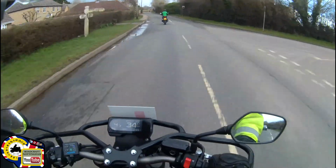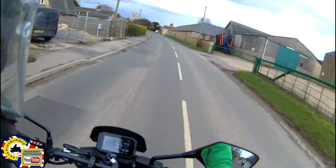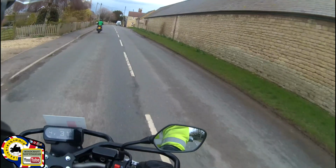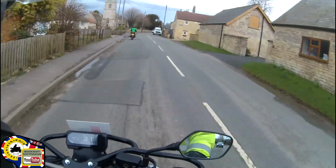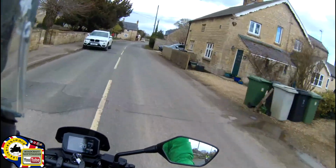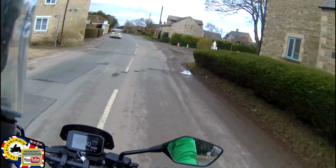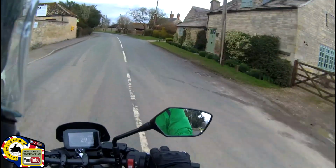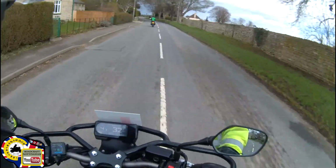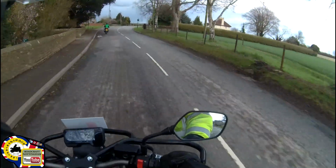Woof woof. Which is weird because when I ride the CB650, I feel like it makes me want to ride more like a hooligan than this one does. Really? I'm the other way around. But I think I go back to it being the sound of the bike. The twin engine doesn't sound like a hooligan's bike to me. Really? It's not got a stupidly loud exhaust on it. Well, the standard exhaust on this sounds fruity. Yes, it's a nice exhaust.